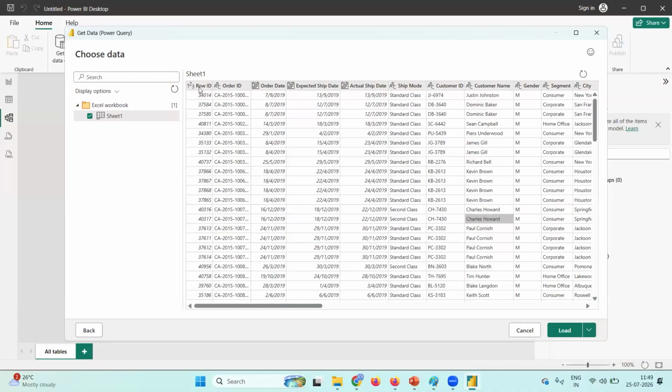Okay, so the first column is row ID, order ID is the second column, then order date is there. So now observe here. Here it is showing 1, 2, 3. What does this mean? This 1, 2, 3 tells you that this column is a numeric column. The type of data this column is holding is numbers. Then here it is showing ABC. ABC means a text column.